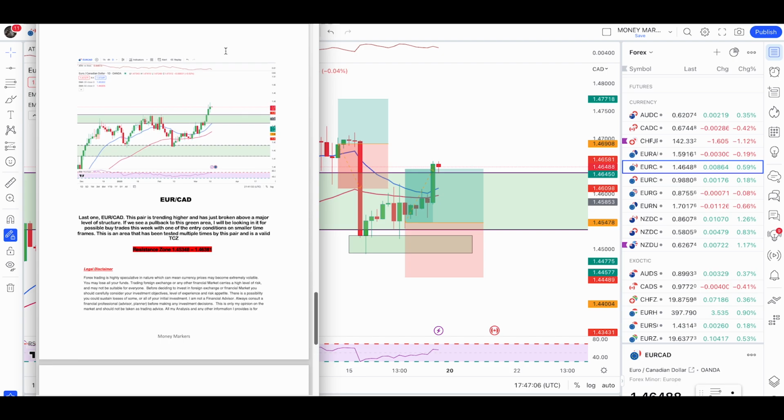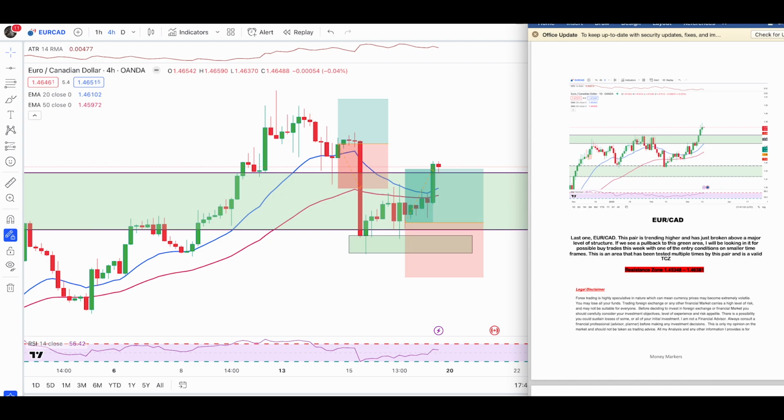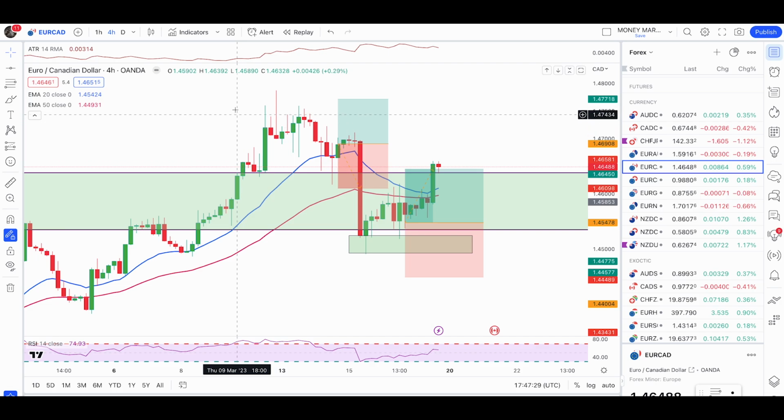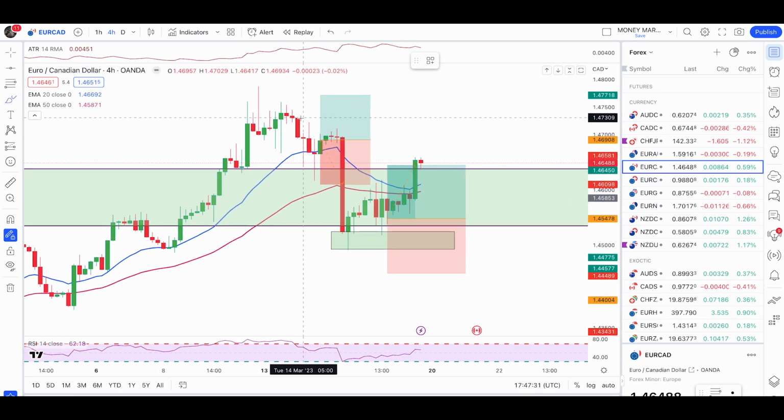So the last one I want to show you is a forex pair, and we have EUR/CAD here, and this was a losing trade we had on EUR/CAD, but I want to show you something interesting. Price did break and close above my zone. As you can see, the price was trading at this level on a daily time frame, and we were waiting for the price to come back and give us a reason to enter a trade. We did have a reason to enter with an aggressive way to enter the trade, and as you can see, the price did not push up, but instead it fell.